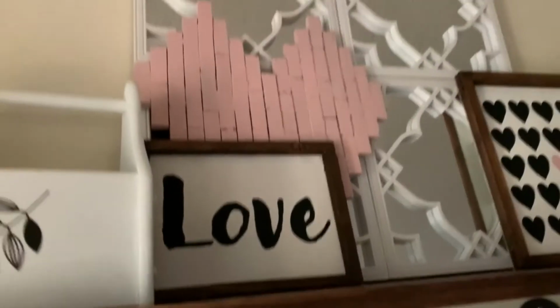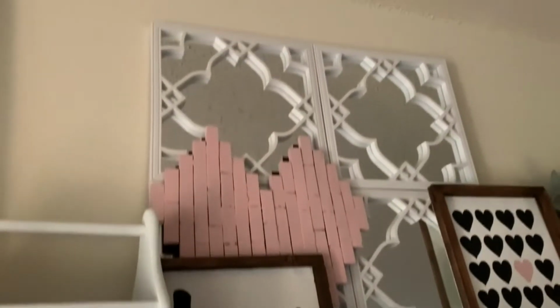Then I have these two neutral signs that I think go really well with my neutral Valentine's decor. I just like the pops of the light pink.